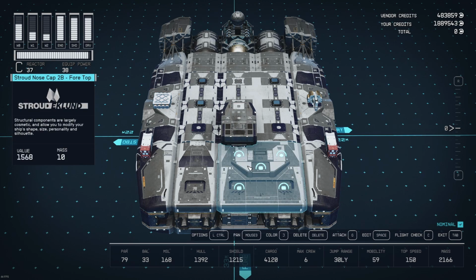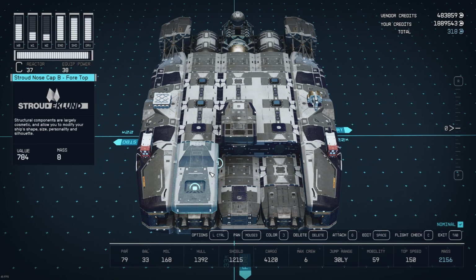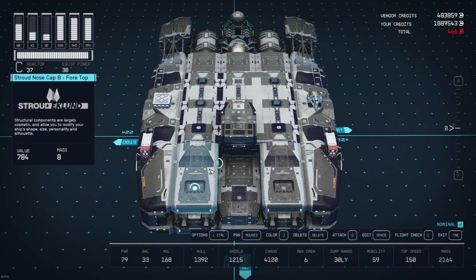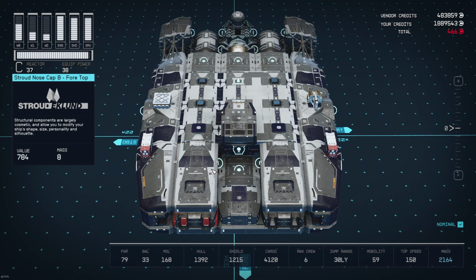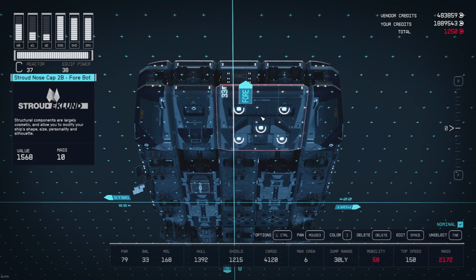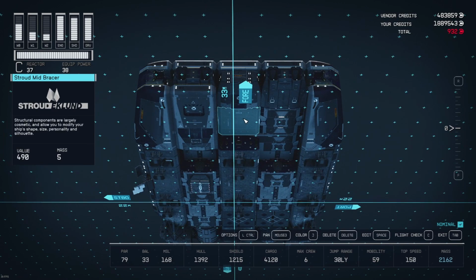The next thing I'm going to do is on the top of the ship in the front and on the bottom of the ship in the front, there are Stroud nose caps, and when we receive the ship, it's going to have one nose cap that's a 2x1 and one nose cap that is a 2x2. I'm going to pull that 2x2 out and just duplicate the 2x1. I like the symmetry of it. I think it looks better.